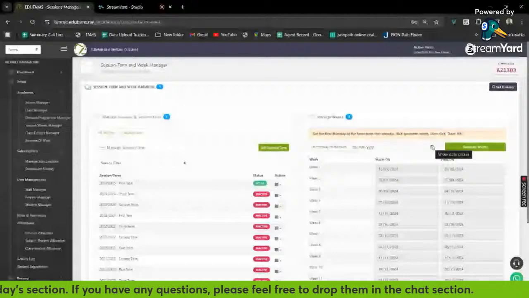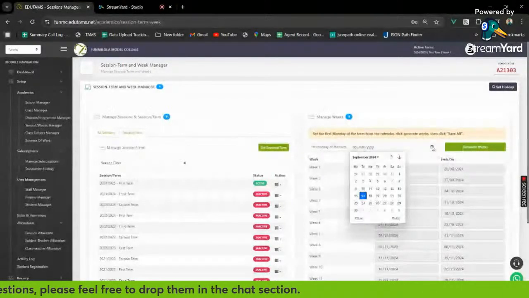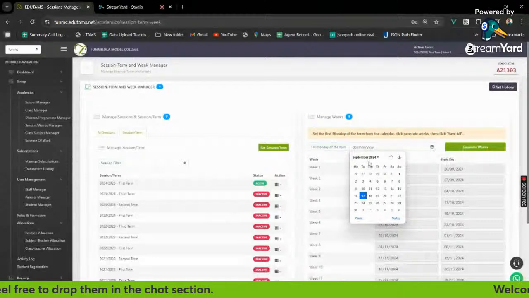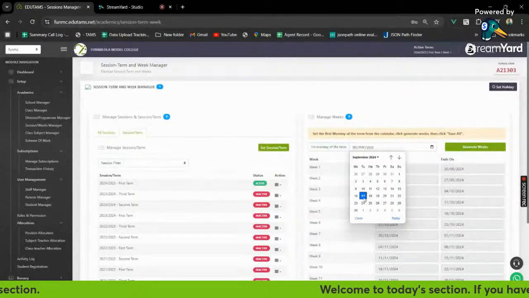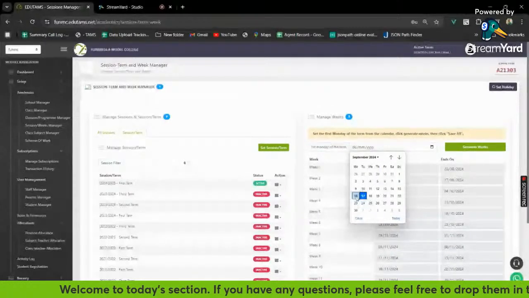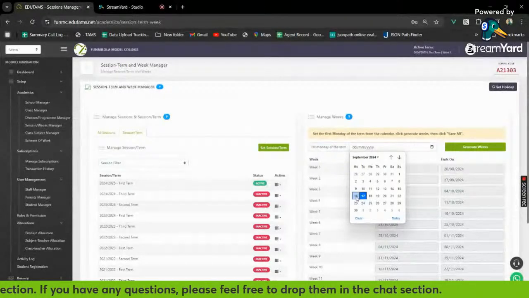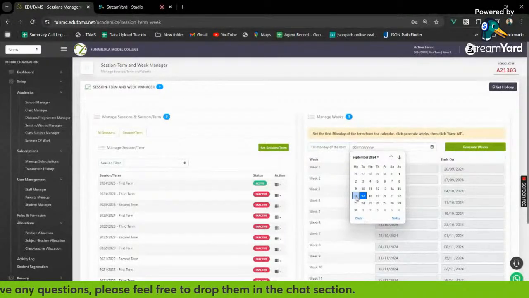The next thing is to select the date the calendar is going to start from. You click on this button, and it brings out the date. You select the first Monday of that week, which was yesterday, the 16th.